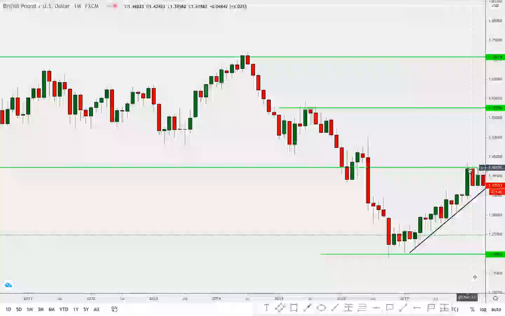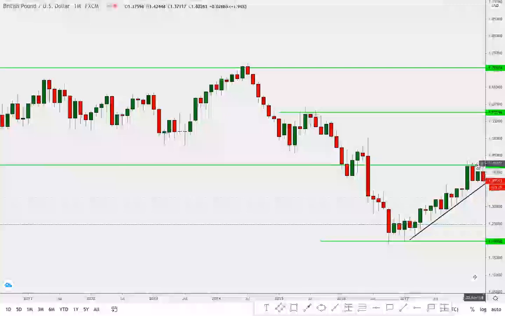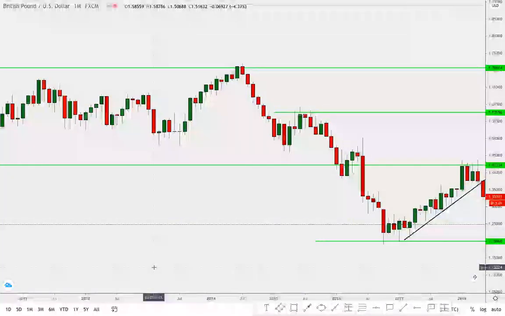So at this point, what I'm doing is just checking to see. We've tested here, and we're struggling to break here. If we break to the upside, fine. However, if we break to the downside, we're coming down. So at this point, it's 50-50. We break this counter trend line, we're coming down, right? So the market went ahead and did just that.